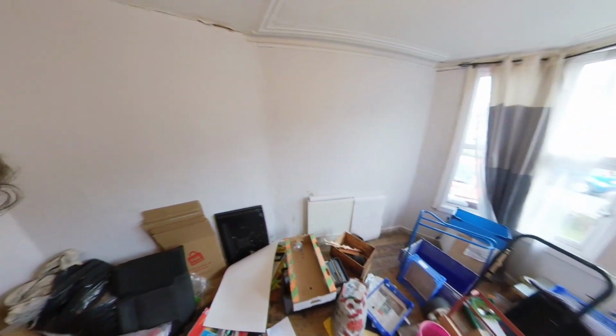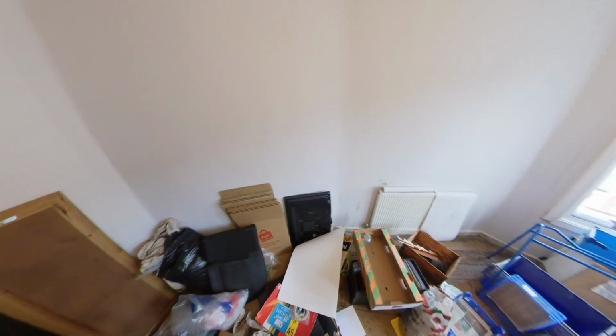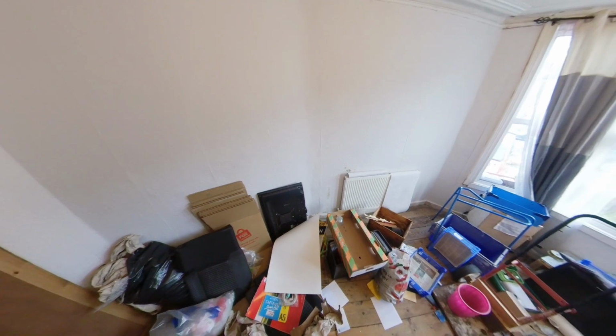It's pretty cluttered now. You'll see there's floorboards throughout the house. We did have carpet everywhere, and we've gradually taken it all up. We had a bit of a flea infestation at one stage. We let a neighbouring cat in, and it brought in fleas. So we did lots of flea treatments, but we just ended up pulling up carpet everywhere. And gradually we've got rid of all the carpets.